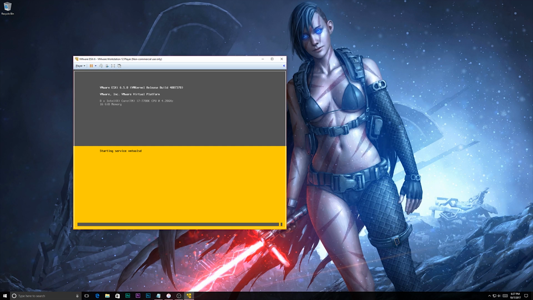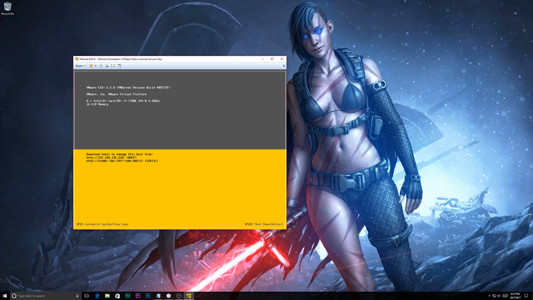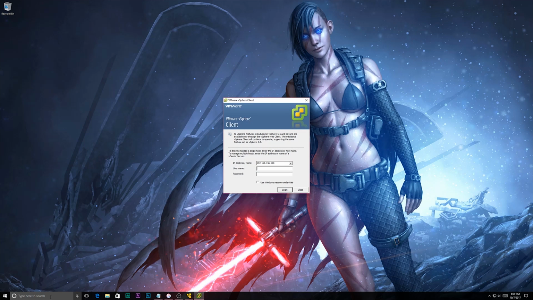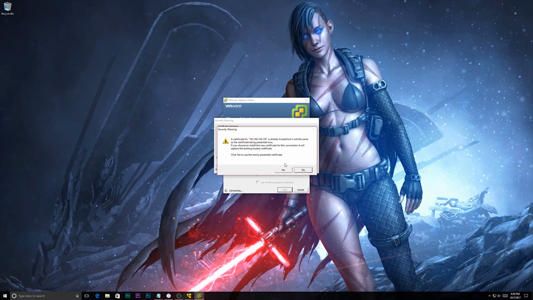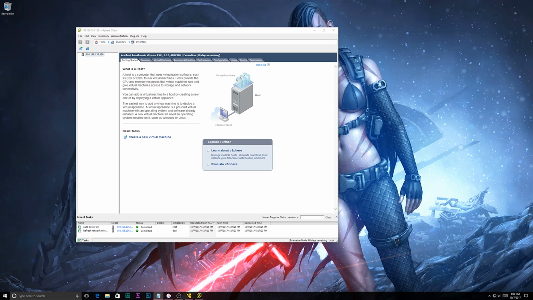Last thing we need is the IP address so we can manage the host. Now it's time to run vSphere. Under IP address, put in the IP address of the ESXi host. The default username is root, and the password was made up when we installed ESXi. You can ignore the warning about the certificate and check the bottom of the box to avoid further warnings about it. From within vSphere, we can now set up our virtual machine.